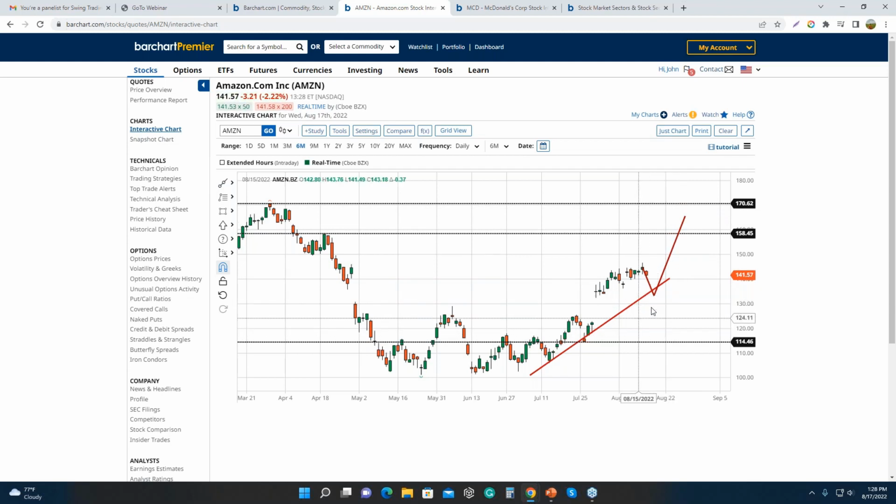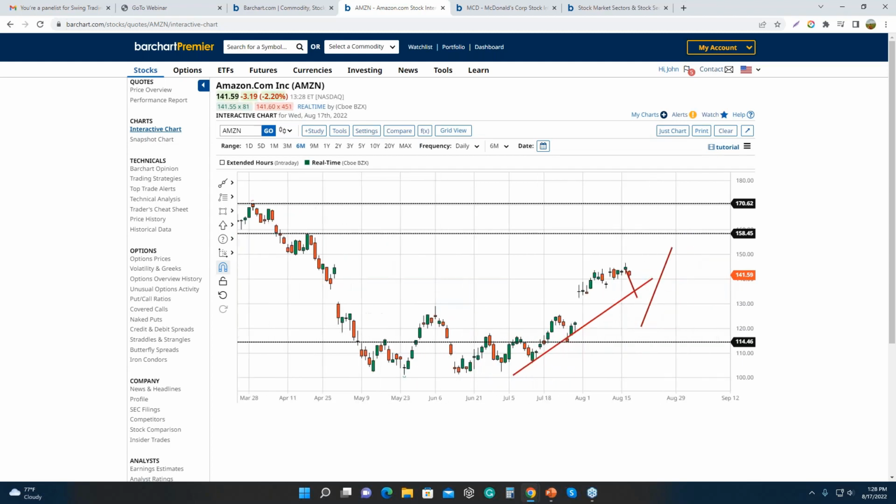Now, if price fell, let's say, to fill our gap, right? That would still be a series of what? Higher lows. That would still be an uptrend, although this shorter term uptrend would have been broken. But in our big picture, it would still be an uptrend. So again, depending on what price does, that's where one might find those opportunities.